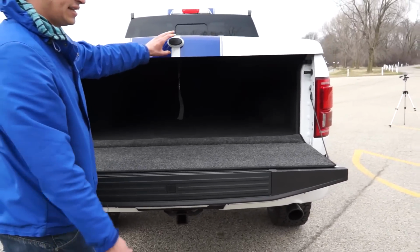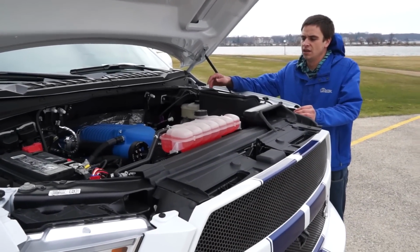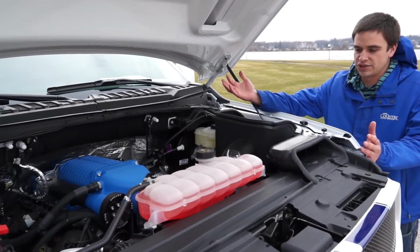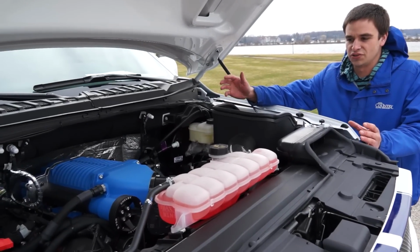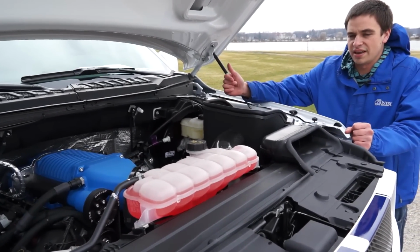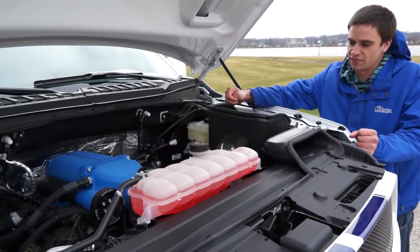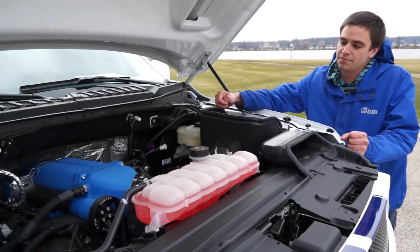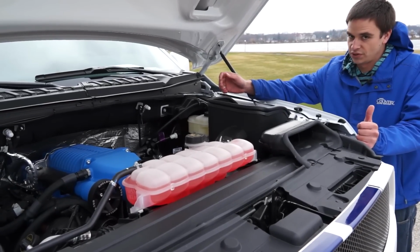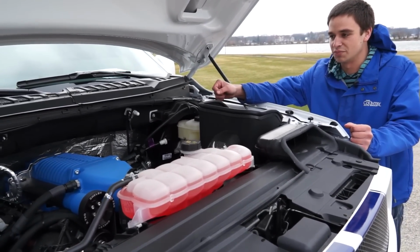So why don't we go ahead and take a peek at what's under the hood. So this is the real story behind this particular truck. Of course, Shelby being Shelby, couldn't just do a regular power upgrade. So this is a 700 horsepower truck. The way they do that, they start with a great power plant from the get-go, so it's got the Ford 5-liter in it. And then they put a Whipple, a 2.9-liter supercharger. So it's got more displacement in the supercharger than most vehicles do in their engine completely.